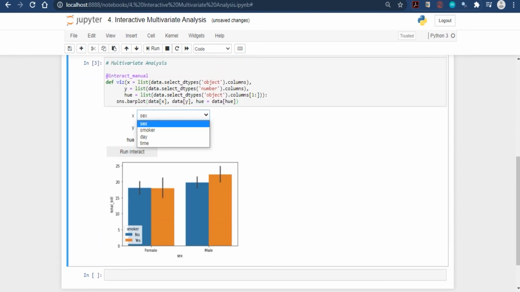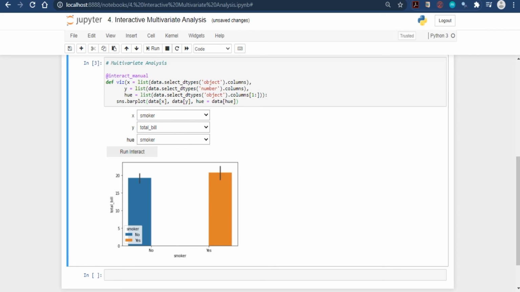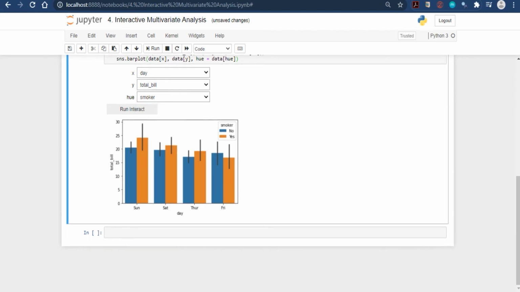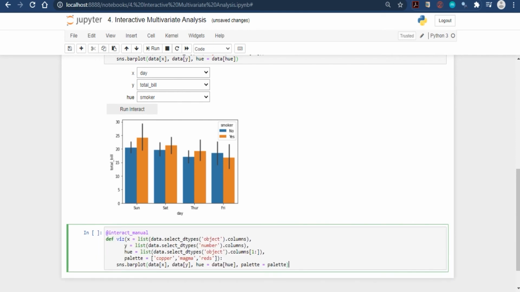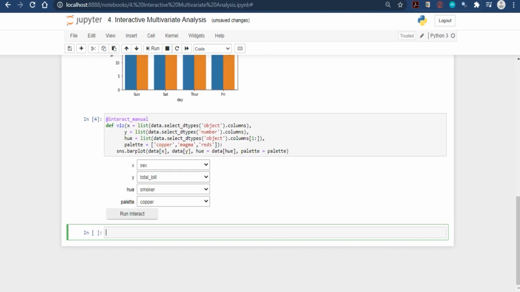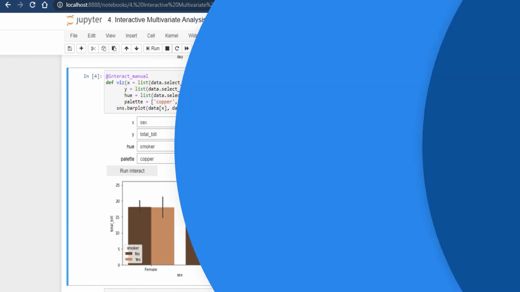Now we can click on the Run Interact button and we can try changing the values and see if the function is working well. Next, we can also add some palettes in the chart. You can see that there are 3 palettes that have been added, such as copper, magma, and reds.